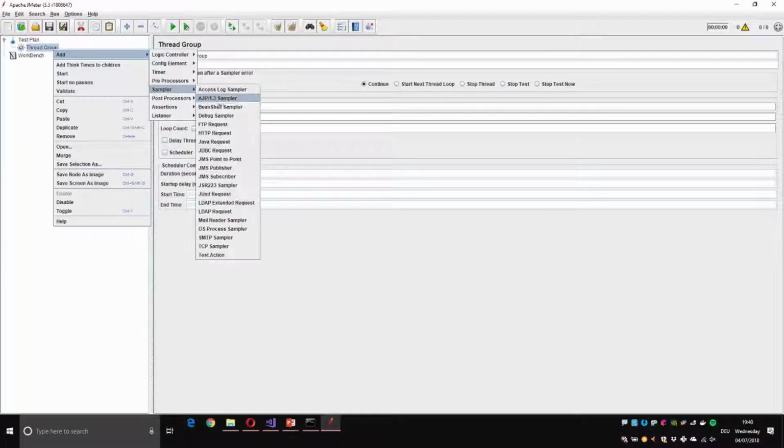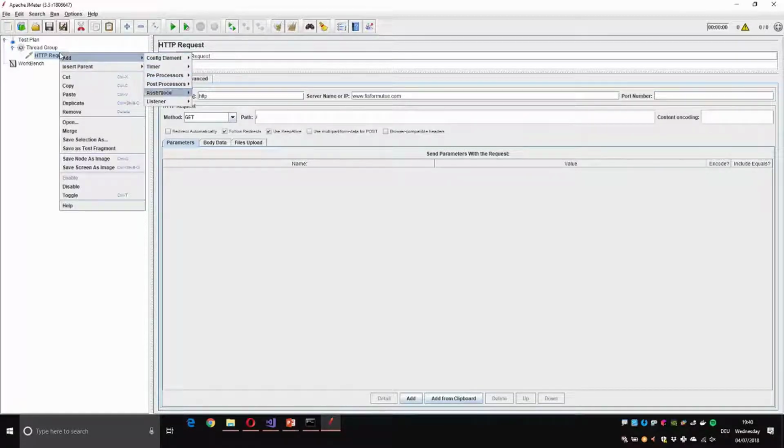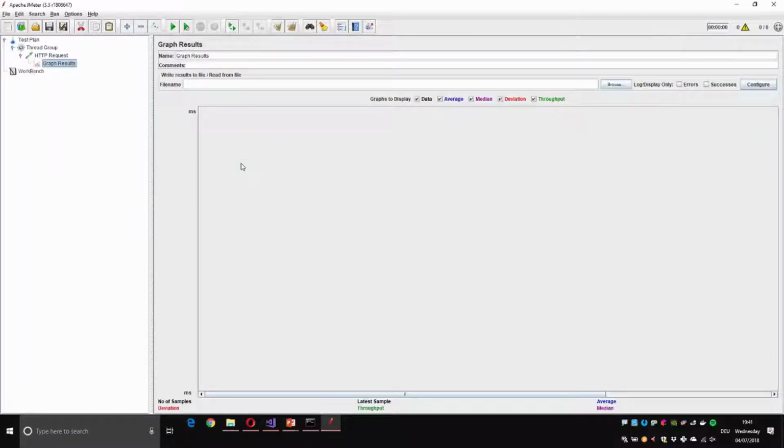And for some reason, the mouse and keyboard refuse to work nicely together. We're just going to go HTTP protocol, and I'm going to slam the Formula E website and make them panic for 2 minutes. It's fine. They do sampling on the Elastic for over 5 minutes, so this will barely touch it. Lastly, we actually want to see what the result's doing. So we add a listener, and I'm just going to add a simple graph. And again, the keyboard does not work in conjunction with the mouse. Yeah, Java UI tools aren't great.